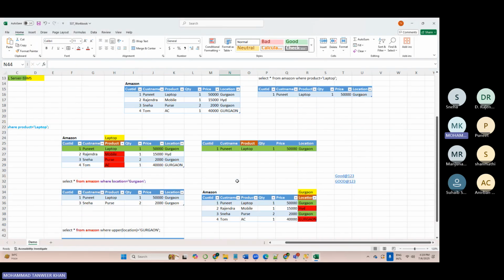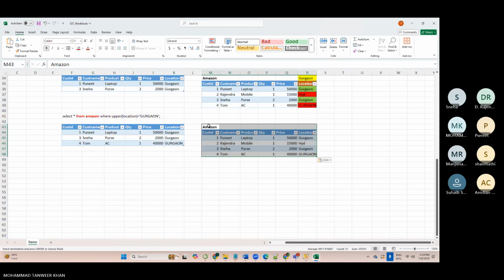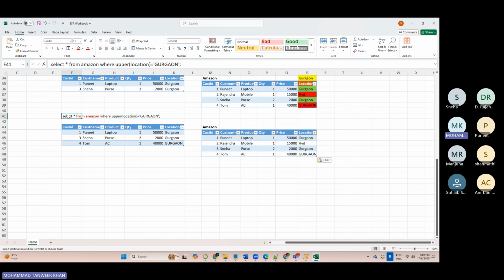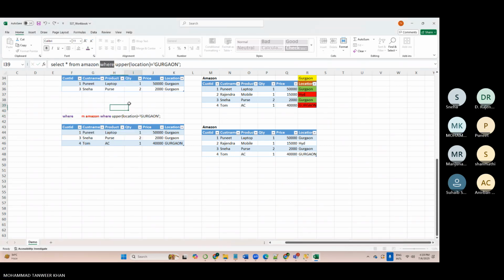So this is the Amazon table, let's take a copy in the temporary memory. After from, which keyword? Where. What is the task of where? To apply a filter.